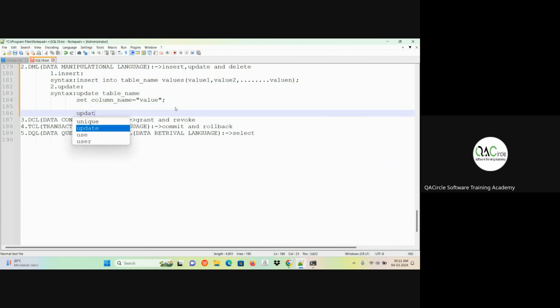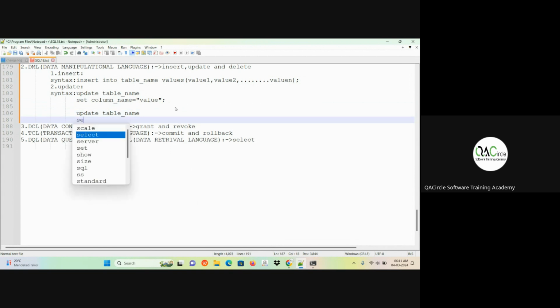Same update: you should mention the table name, then you need to set the column name is equal to, and you should give the value.